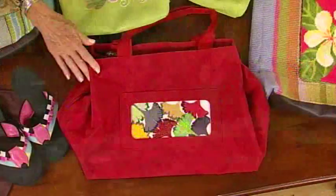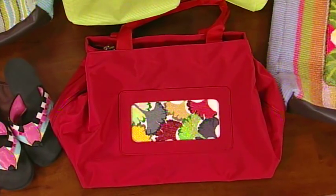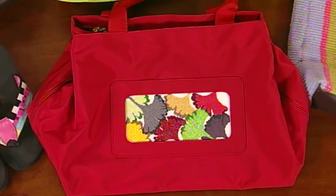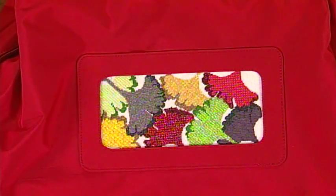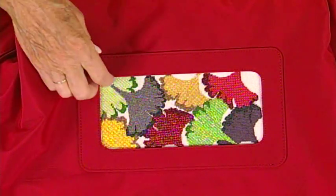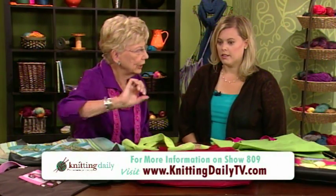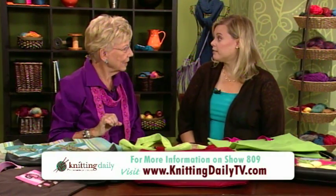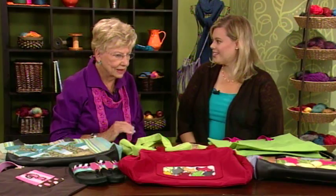And here we have a red bag — tell me a little bit about that bag. It has needlepoint in it again. And this is a great bag because you can stitch your needlepoint project and then finish it yourself. And so the window opens, and you can tuck your needlepoint into it. And so you could actually tuck your knitting in there? You absolutely could. And people are doing that — they're just knitting a swatch and putting it in there. You always knit all these swatches and don't know what to do with them, so that's a fabulous place to put them and use them.